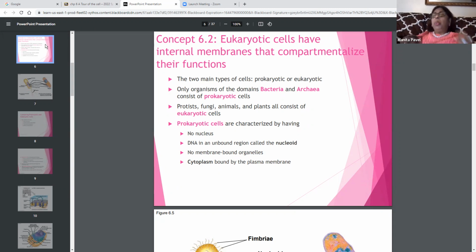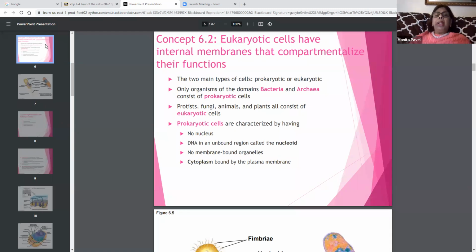So now we need to see what are the two main basic types of cells. We have prokaryotic cells and eukaryotic cells. Prokaryotic cells are the cells that lack a nucleus and membrane-bound organelles. And the only prokaryotic cell we are going to go into detail would be the bacteria. So bacteria and viruses are prokaryotes.